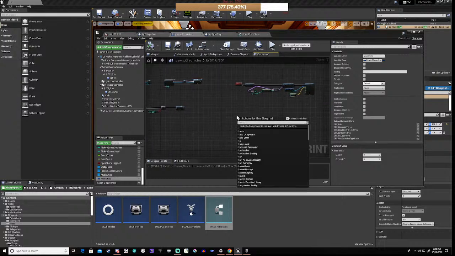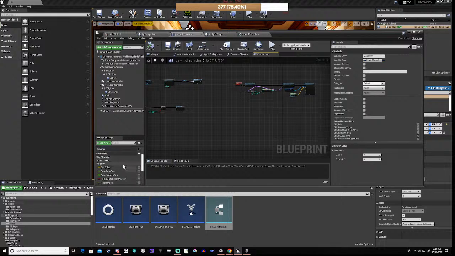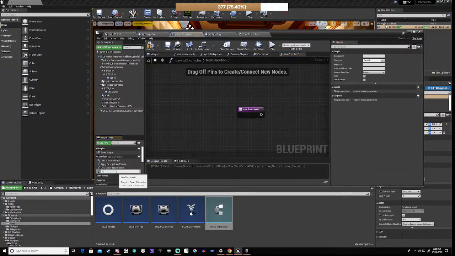And we're now going to do, we'll do this as a function, right? So that we split these up a bit. So what we're going to do is a function, and this is going to be take damage, right?